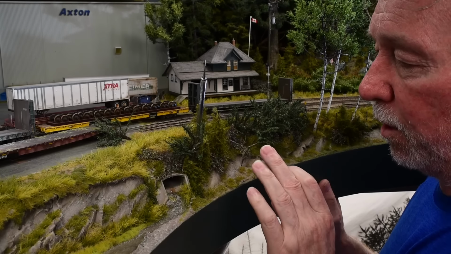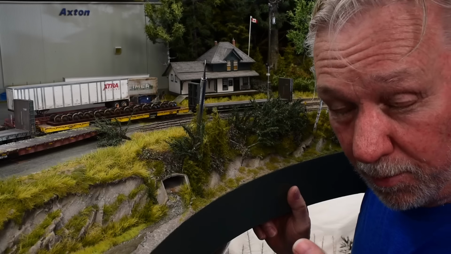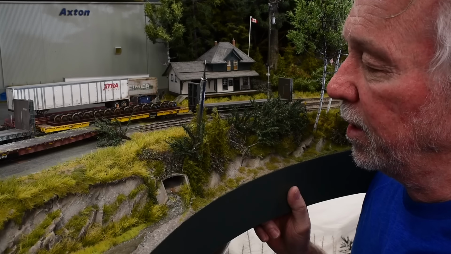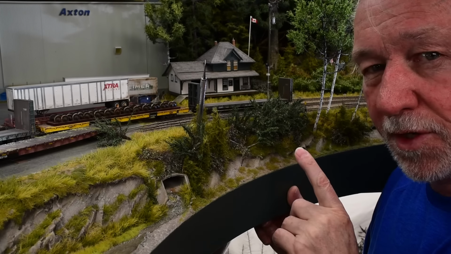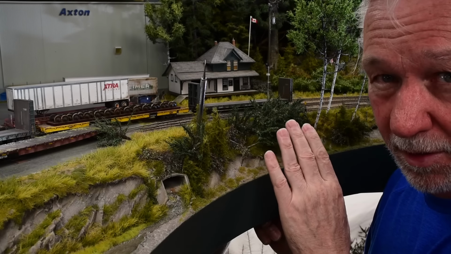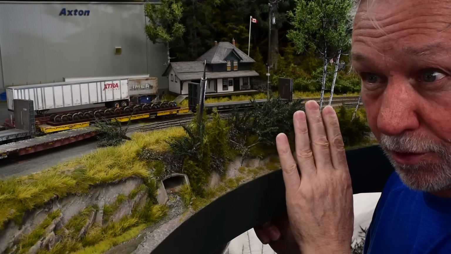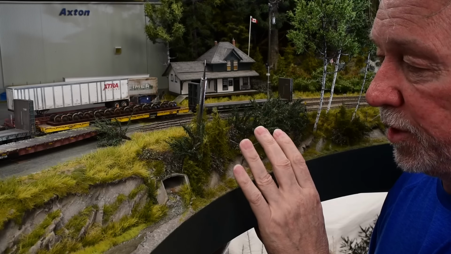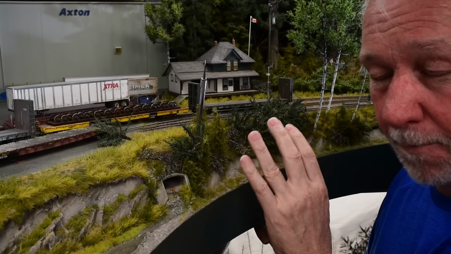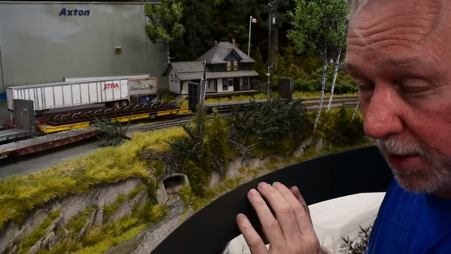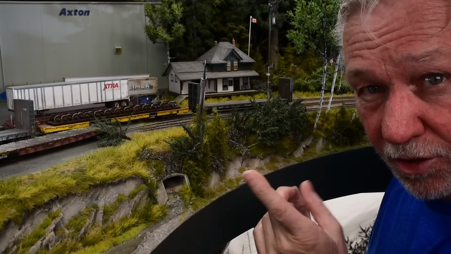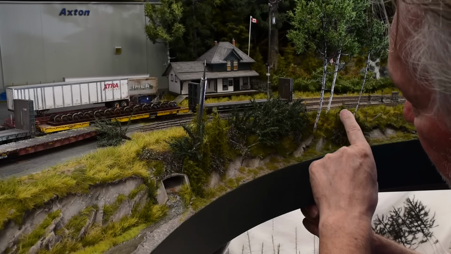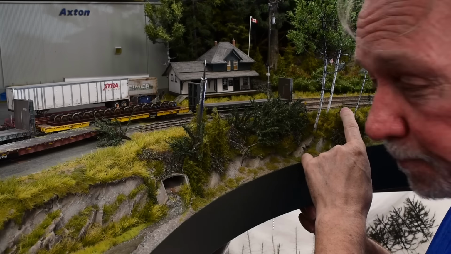So I brought in my critic, my wife, who's my best critic, and she looked at this scene and she was the one that said, look, those big old growth trees you have up there are great on the layout, but they should be back, not forward. She said, what you need is smaller trees here and some bushes to change things up a bit. And once again, she was right. So what I did was I took out those big trees and I put in just 3 of these aspens.